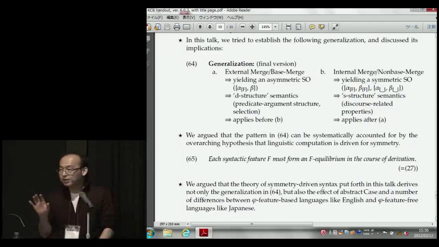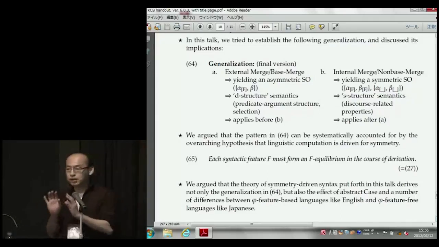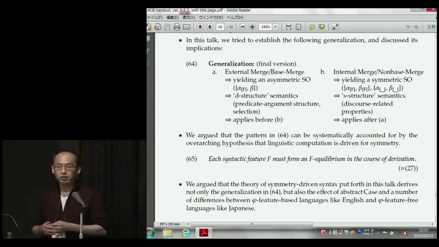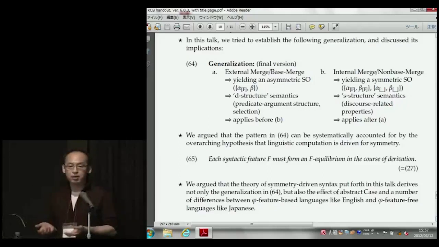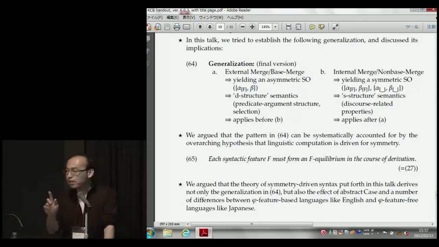It may have looked a little bit complicated, but the idea that we are proposing here is very simple. A human language is designed in such a way that for some reason asymmetry is inserted into it. Now that there is a general principle that linguistic computation is driven for symmetry, once asymmetry is inserted, it triggers linguistic computation, so that computation will end up symmetrizing it maximally. Once the symmetry is reached, the computation stops. Notice that this symmetry-asymmetry concept ought to be characterized in terms of features rather than LIs. That's basically our main claim in this talk.